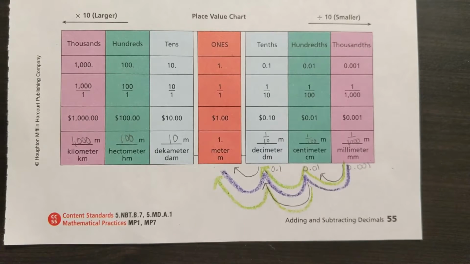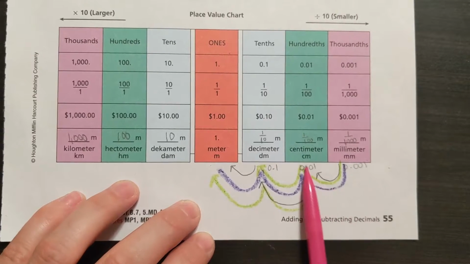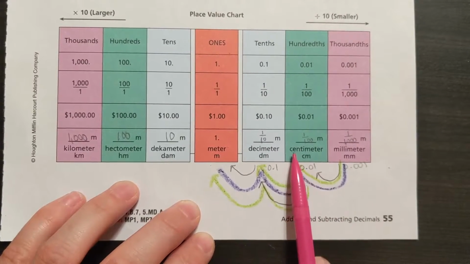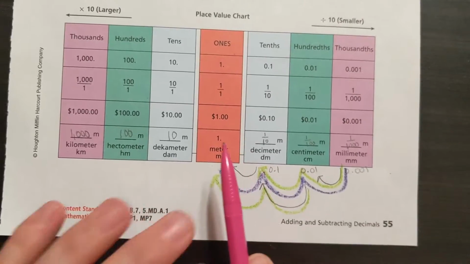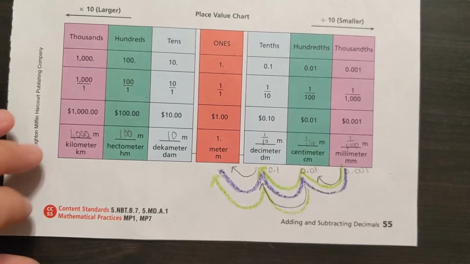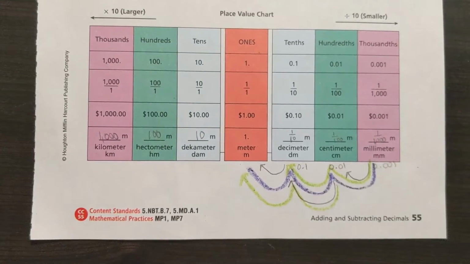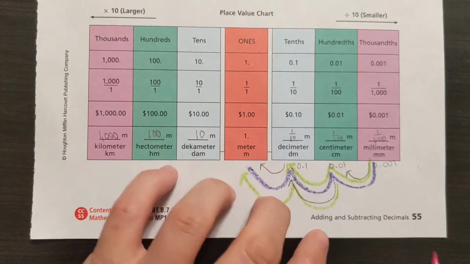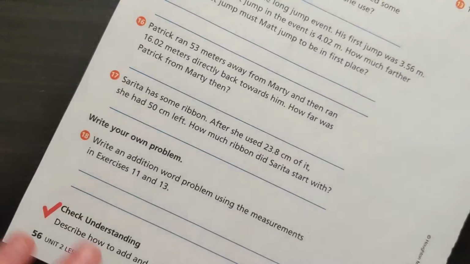This is something important to know, that same thing as you move through place values, as you step left, you times by 10. And if you step left again, you would times by 10 again. If you move right, then you're dividing by 10. Okay, that is good to remember. We will be cutting that out and gluing it in just a little bit. But for right now, please turn the page to 56.